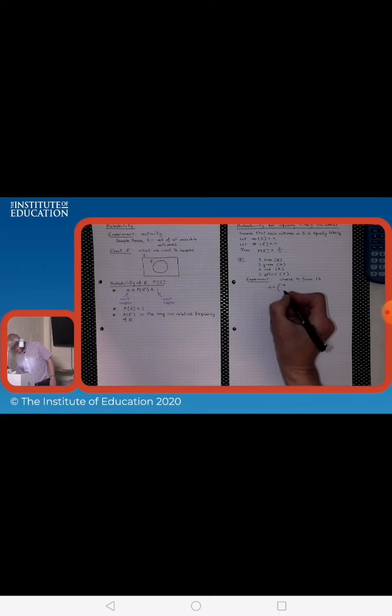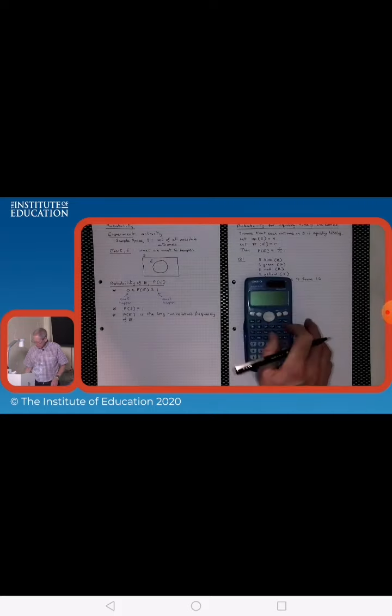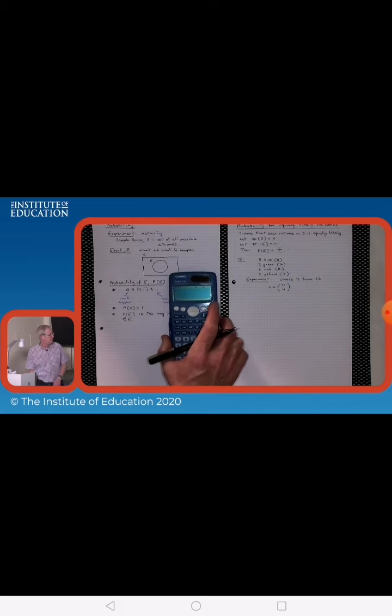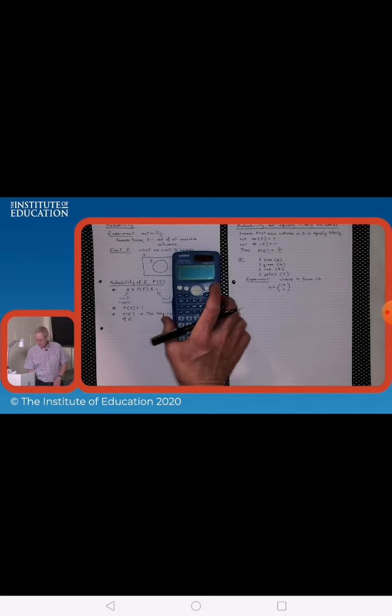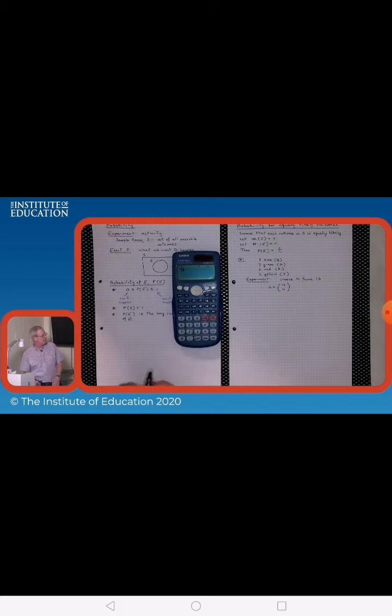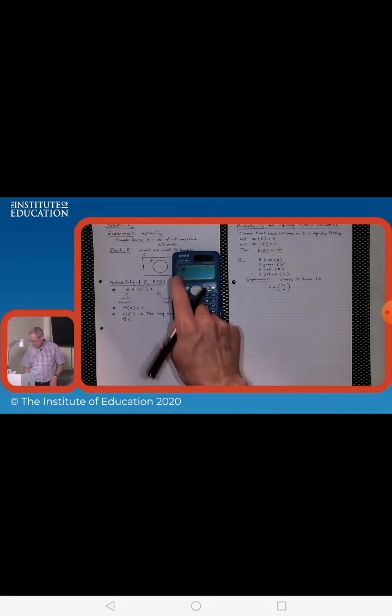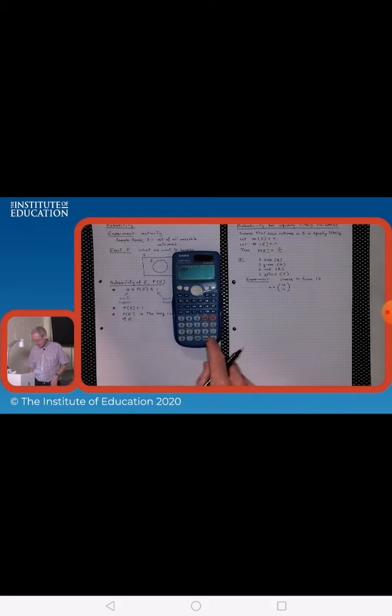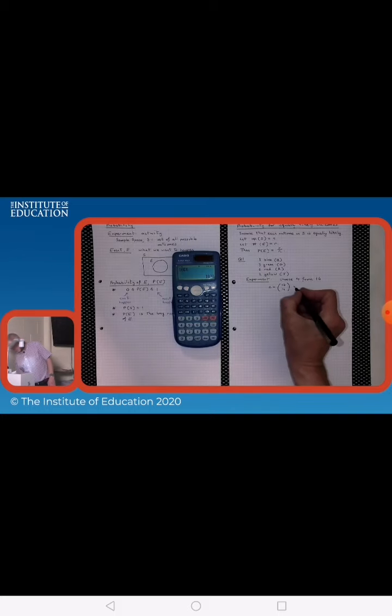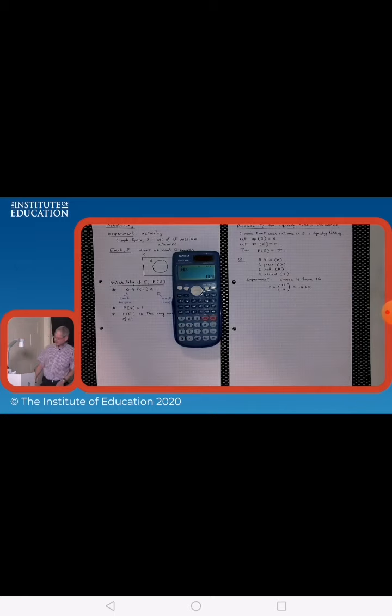Why? Well, in theory, each combination of 4 discs has an equal chance of occurring. It's equally likely. So it's going to be 16 choose 4. Now, on the calculator, let's just pop it over here so people can see it. Yep, so it's going to be 16 on the Casio here, 16, and then I go shift, and then divide, and that gives me the C, and then 4, and then that's going to be equal to. So the answer for that is 1820. Okay, so that's the overall number of ways of carrying out the experiment. That's the value of n.